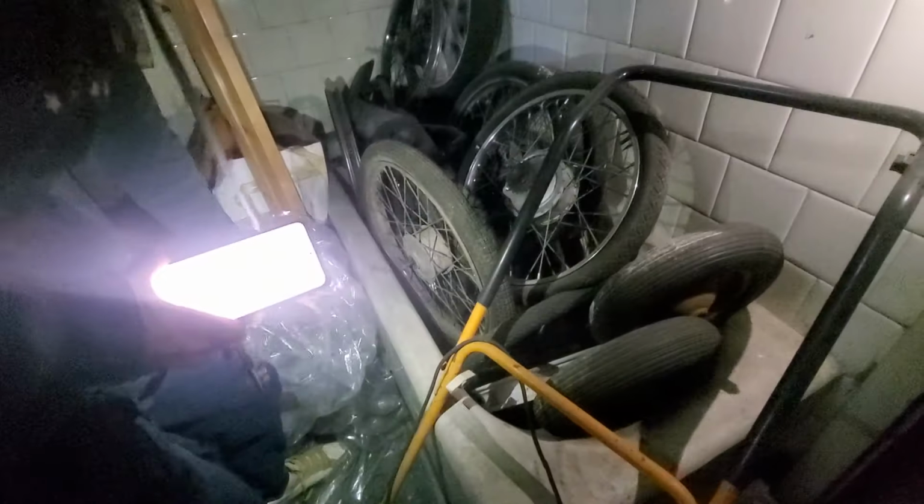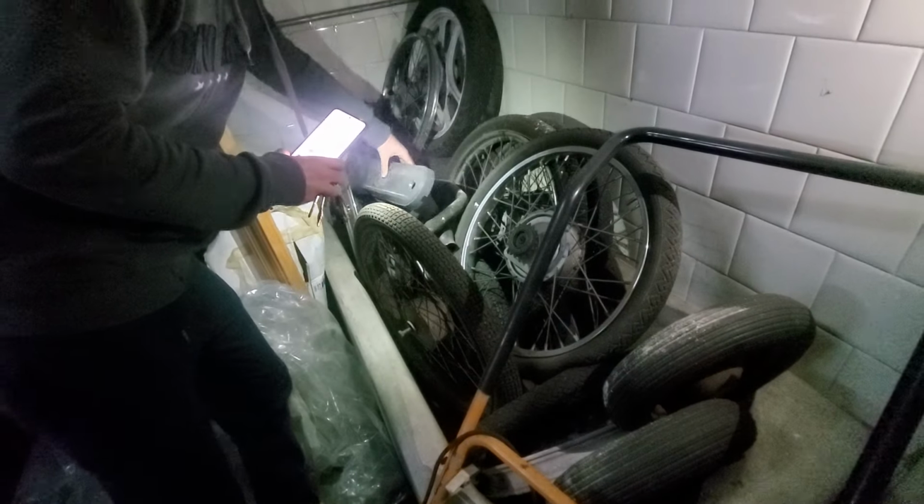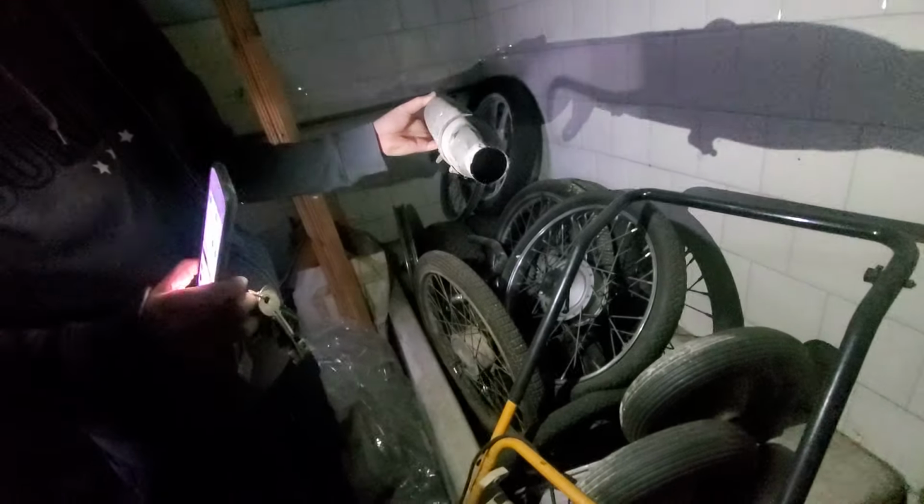I don't know what is this. The previous owner is an accumulator, a serial collector. This is a part from the Ciao. This is marmita. I don't know in English. This is the mofo, and a lot of wheels. But I don't know what.